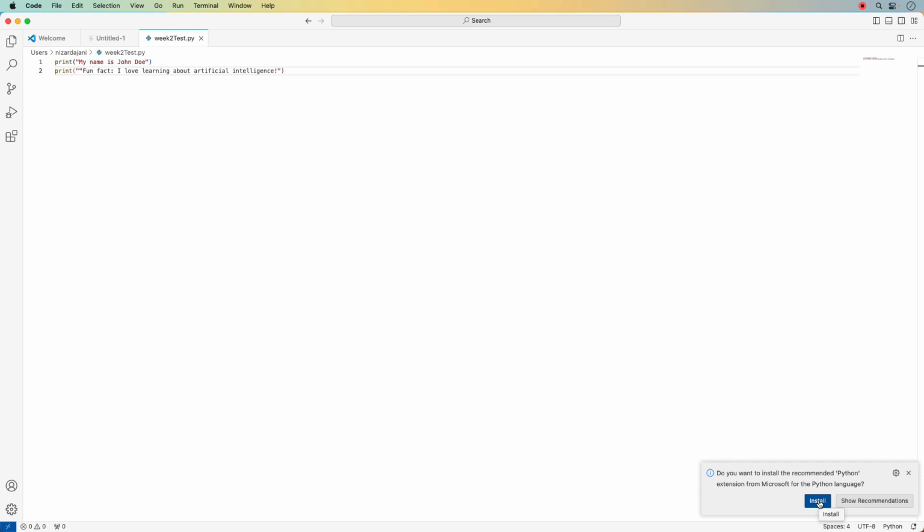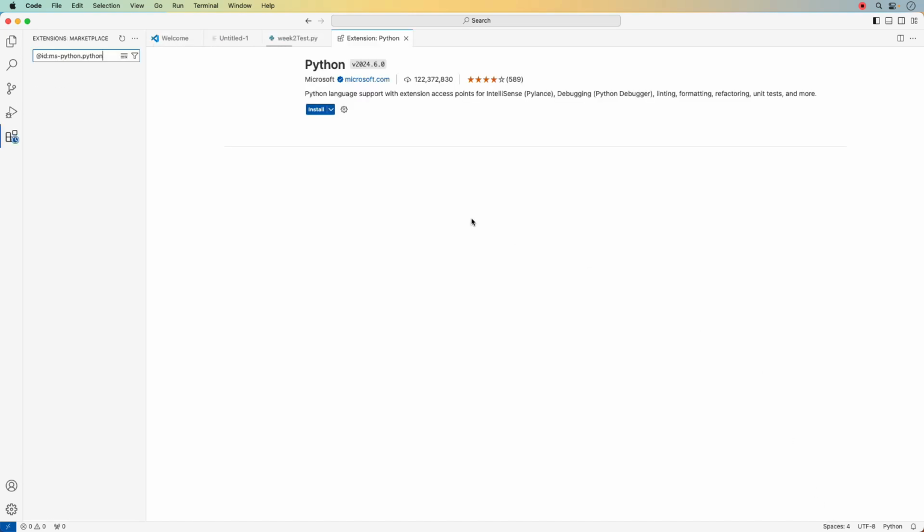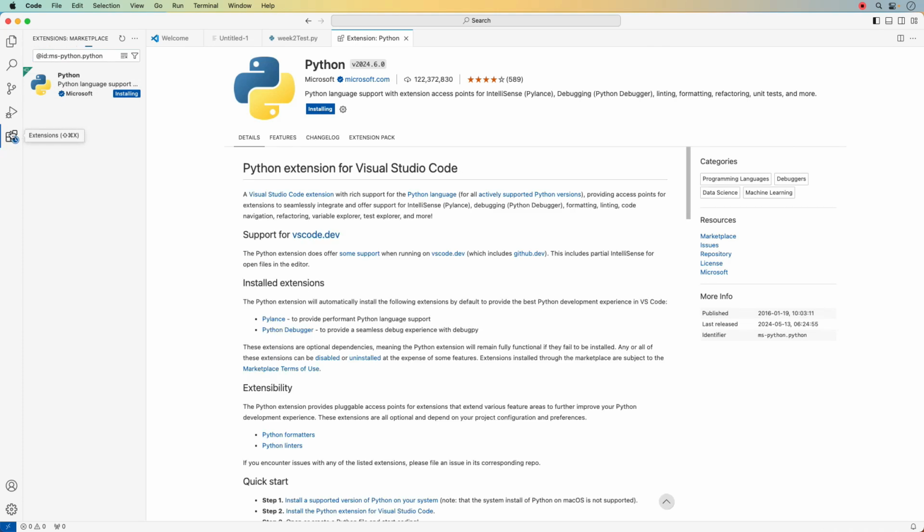So I'm going to click on install, and notice what's going to happen now. It took me to, remember these icons here on the left? The last one is called extensions. Now extensions basically is just that. Just like when you use web browsers, you can add extensions to your web browser, which basically adds functionality and features to your browser. These are third-party snippets or little applications that enhance the functionality of your application.